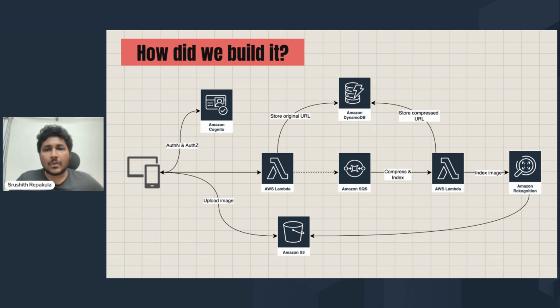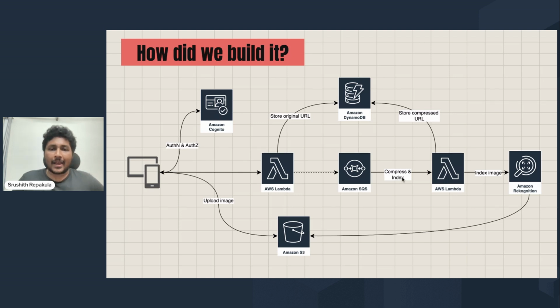Whereas if someone wants to download, we would probably want to give them an option to download the original image, especially the ones that I'm a part of. I would want to get the highest quality image, right? So depending on the use case and scenario, we want to change which URL we use. That's why we are storing both the original as well as the compressed URL.